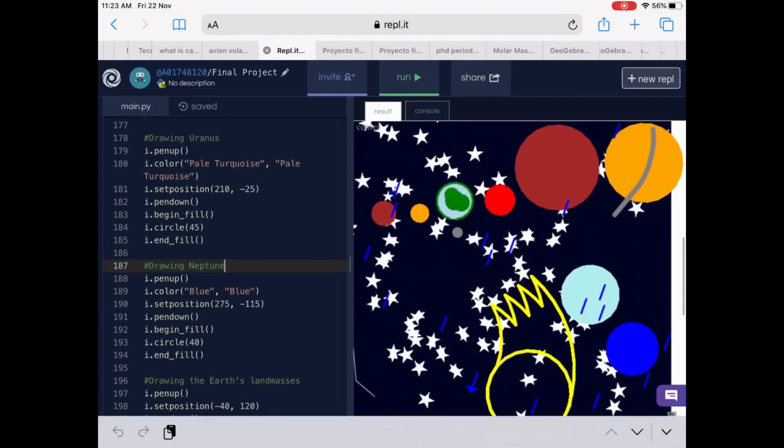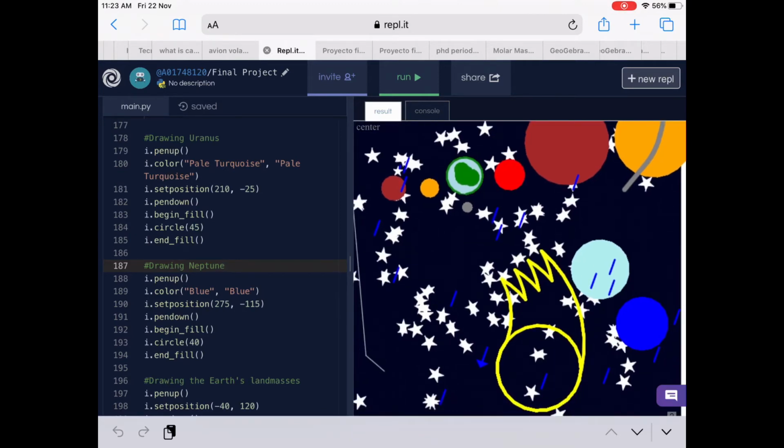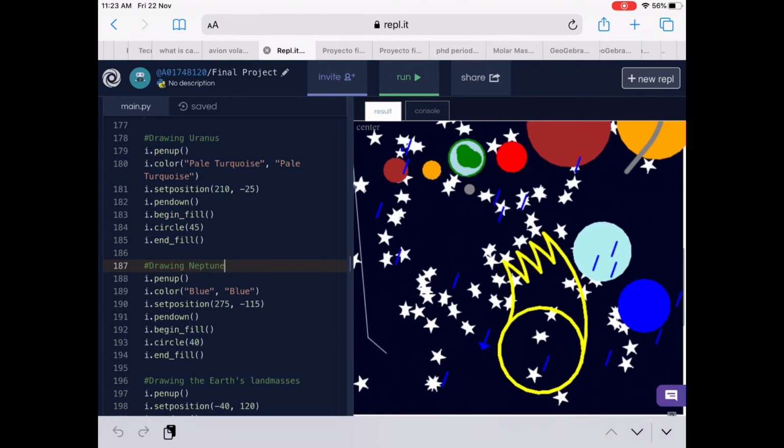So now we're going to begin to draw Uranus, and the color is going to be pale turquoise. We're going to set its position, and it's going to be 210 and minus 25. We're going to put the pen down, and we're going to begin to fill the circle, and it's going to be 45.